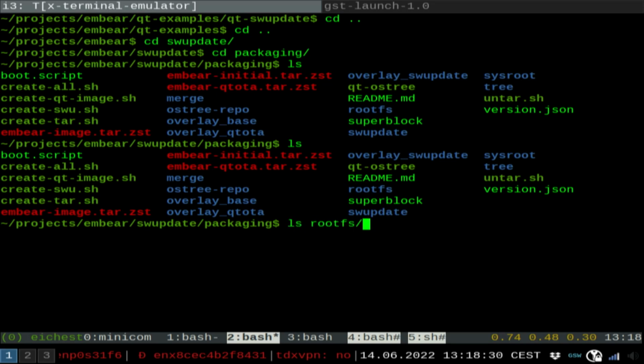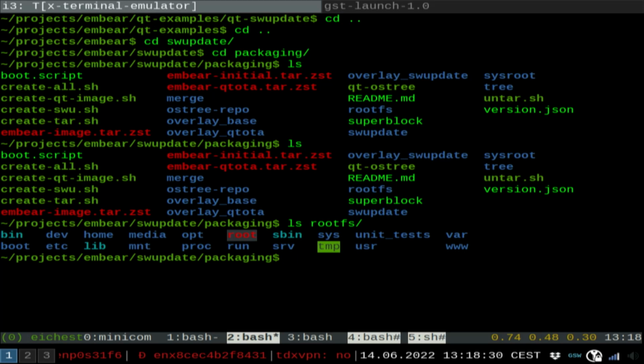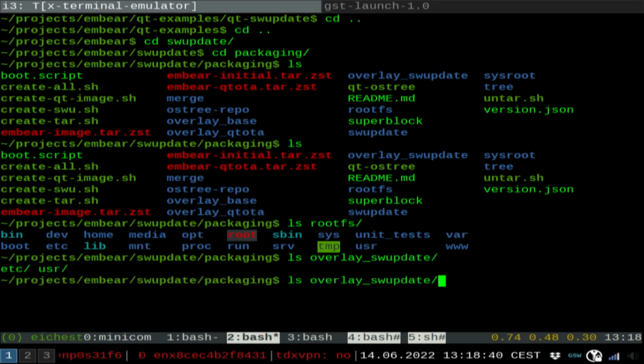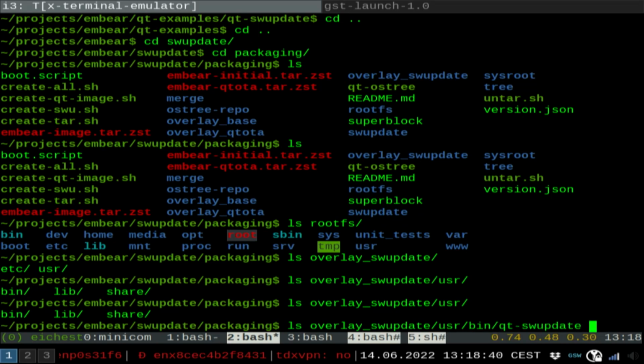I have a root file system which is based on Boot to Qt. Then I add just some overlays, like for swupdate, I just add some binaries which I then merge together, and then I can easily create some new updatable files.